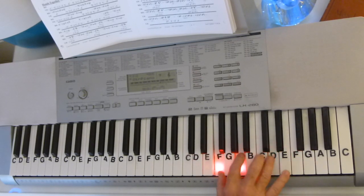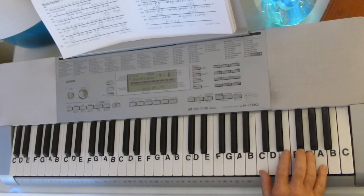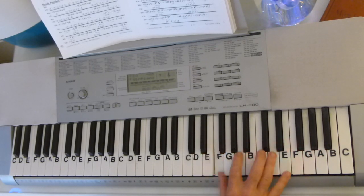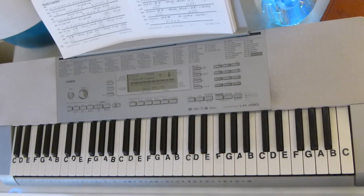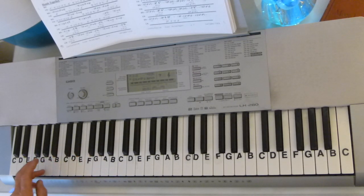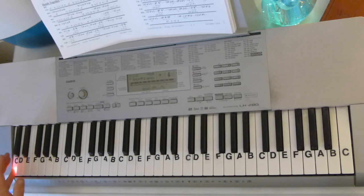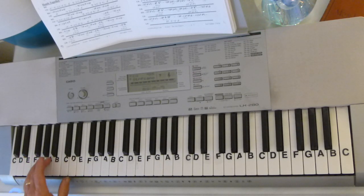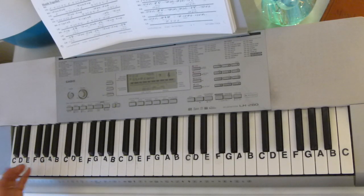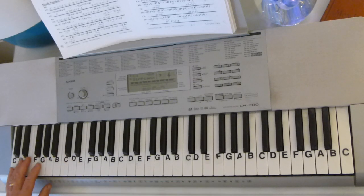And then we'll go back to the C, and into the F. So that's what we'll do both times. Now for the F chord, you're going to have the arpeggio F, A, D, C. And then I'm going to play G, A, B, and go back down to here. Now the first time they do it, they don't play that G, A, B, but they do it later in the piece. So I'm going to start it off that way and just keep it consistent.